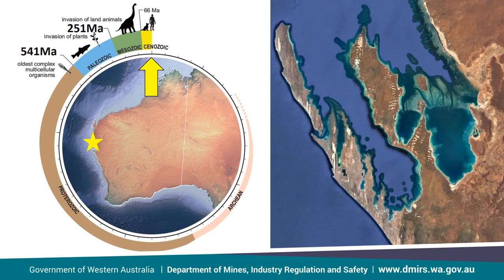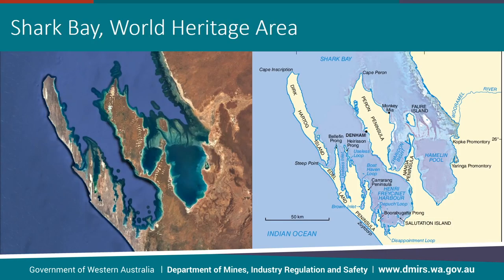Moving forward in time, no talk on WA would be complete without featuring one of WA's most iconic microbialite sites — Shark Bay. As well as over 2,000 localities of fossil microbialites in our state, we also have a wealth of modern analogues. In fact this is something that makes our state globally unique: in relatively close proximity you can see both fossil and living examples of microbialites. Located on our midwest coast, Shark Bay is a series of embayments. The Faure Sill, an embankment stabilised by seagrass, encloses an area called Hamlin Pool. This resulting enclosure creates a hypersaline environment which is very hostile for the majority of marine organisms, but not stromatolites. Living microbialites are found along the 135-kilometre stretch of coastline within Hamlin Pool.